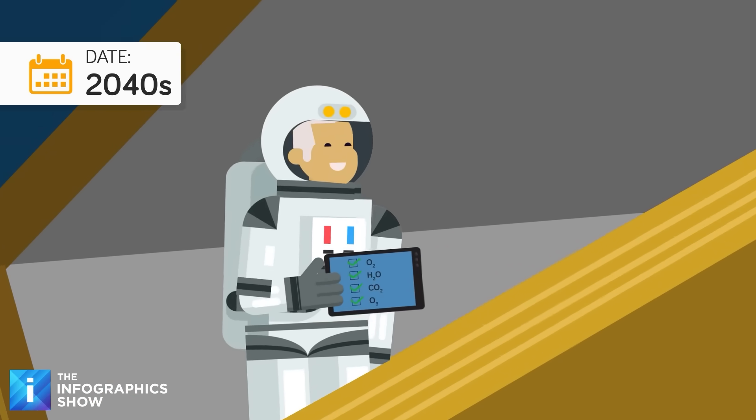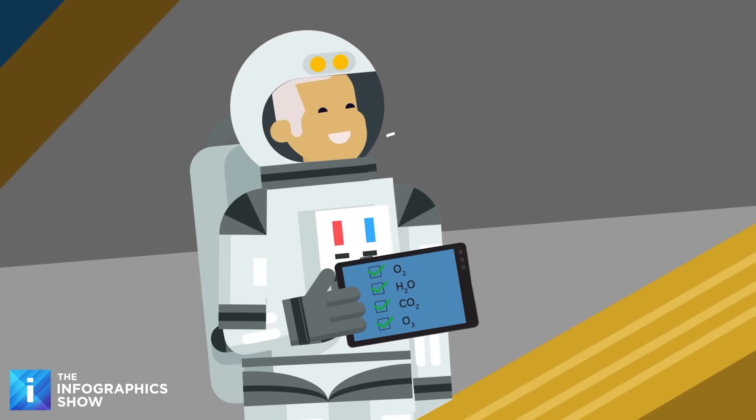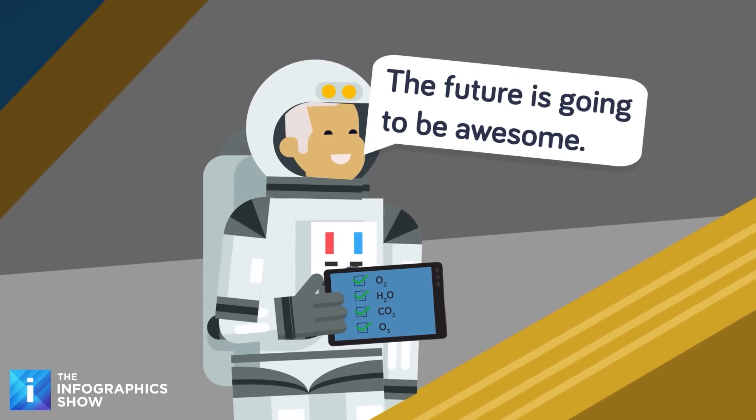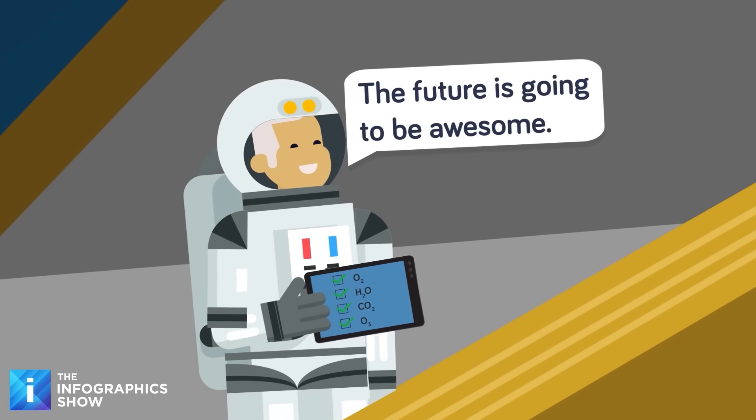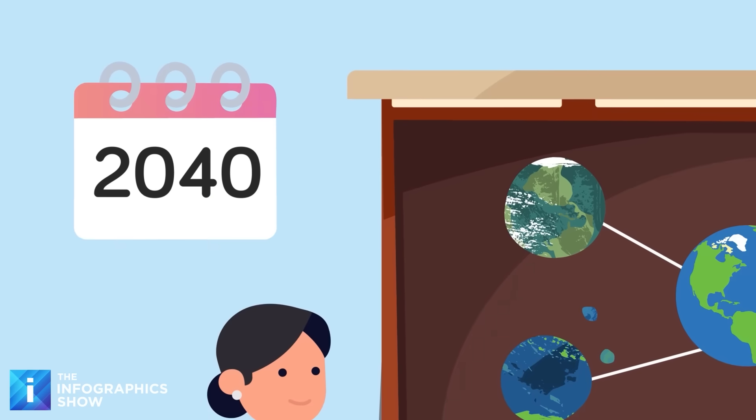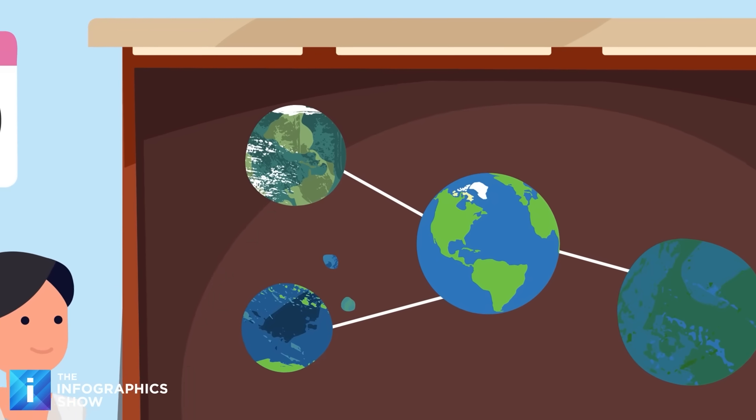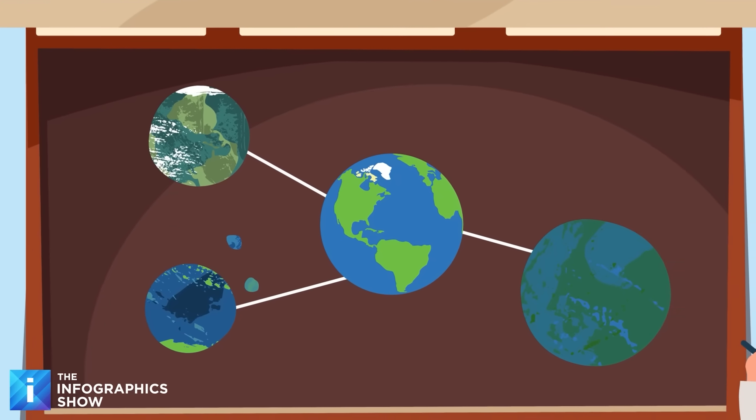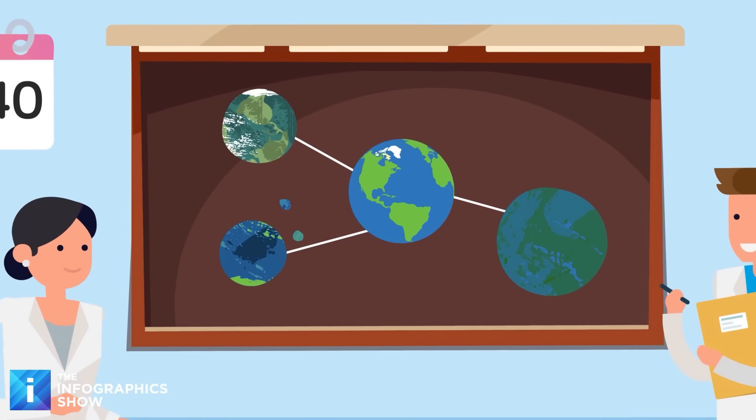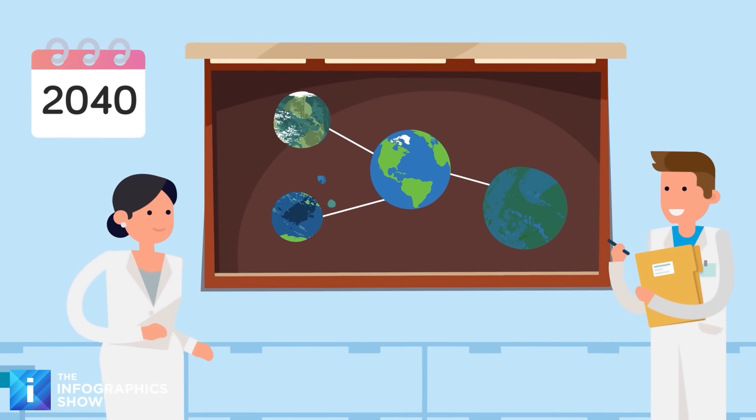It will look for signatures for oxygen, water vapor, carbon dioxide, and ozone, all of which are not just biosignatures for life, but for life as we know it. While 2040 might seem like a long way off, scientists will need that time to identify transiting Earth twins that orbit in the habitable zone as they don't yet have any to analyze.